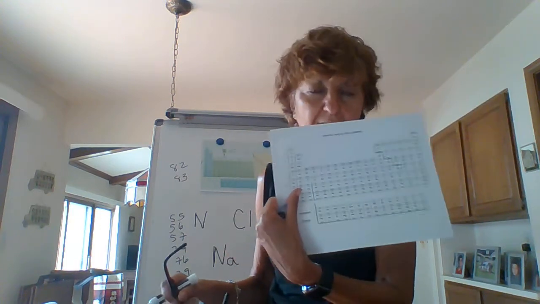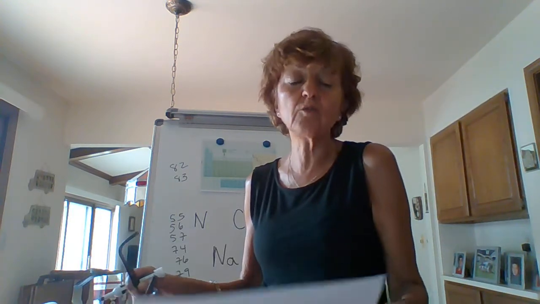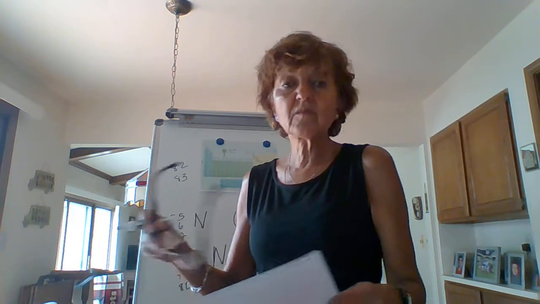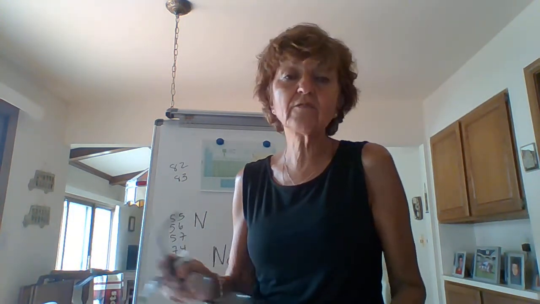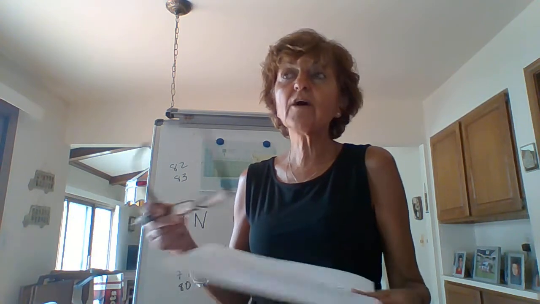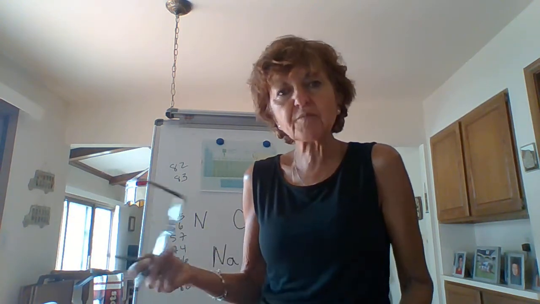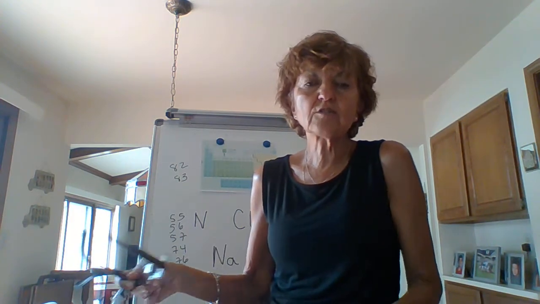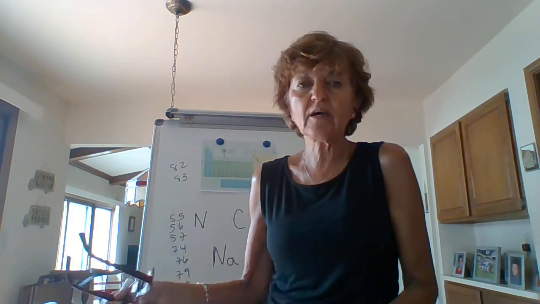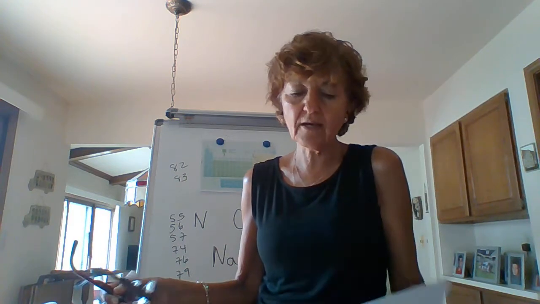So you'll always have this, but you need to know the names and the symbols, just so that once we start getting into higher level chapters, you've got the terminology. It's basically the alphabet of chemistry. You don't know how to read unless you know the alphabet, and you really can't do chemistry unless you know the elements. Okay, guys?